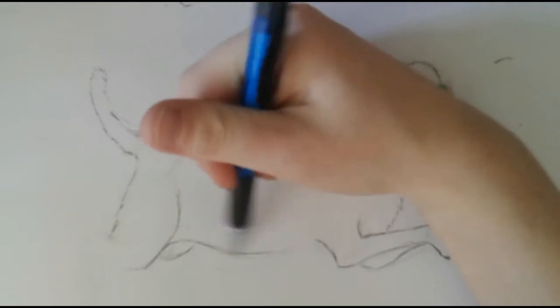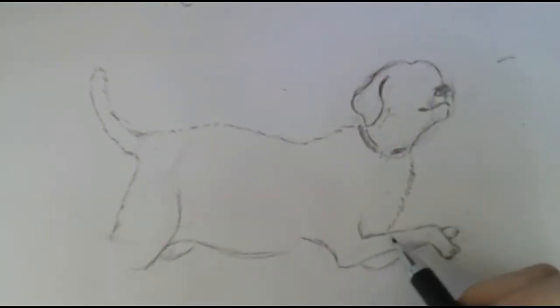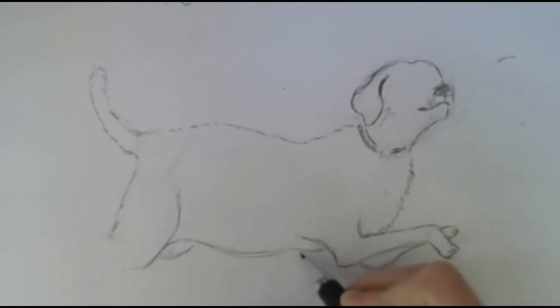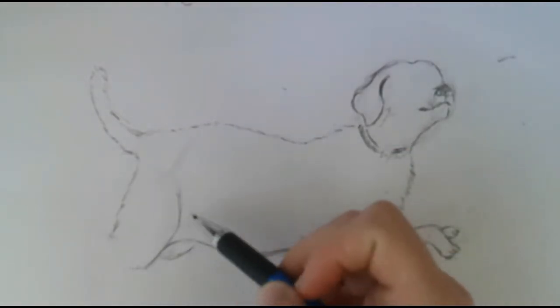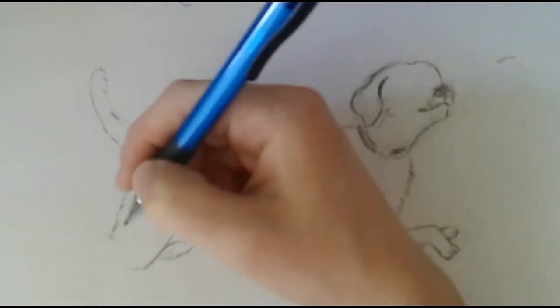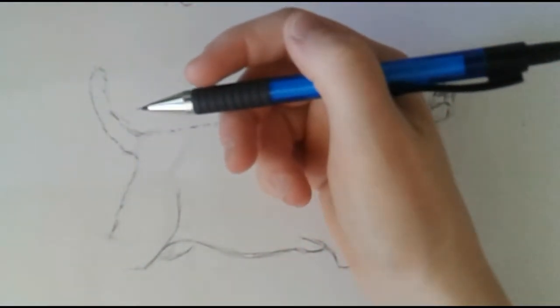I'm not very confident in drawing dogs because I don't often draw them. It's not my area of specialty, as I should say. But my aunt has a cute little Labrador. Her name is Ivy, and oh my god, is she just a happy dog. Happy dog. Sorry.